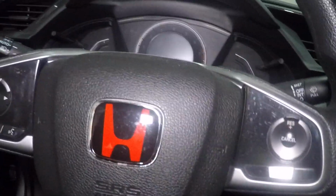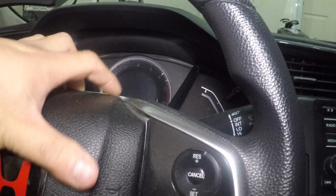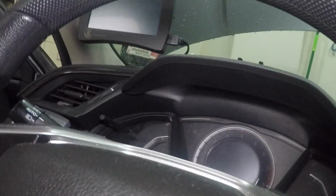Here's the second one. The first time that you're taking off the steering wheel is gonna be pretty hard, because like I said, the Loctite is securing it pretty good, but no issue at all when you man strength it out. But now the airbag is loose, and you're gonna wanna be very careful to take it off.